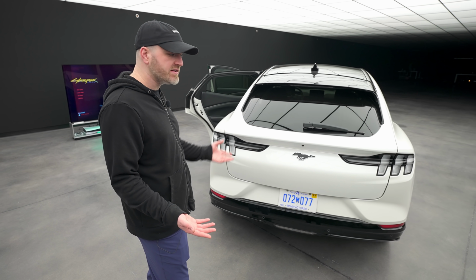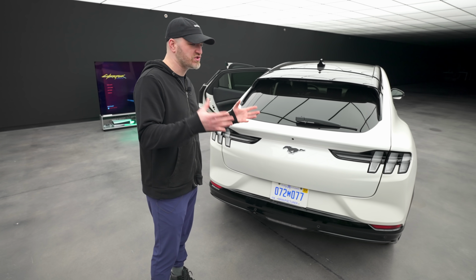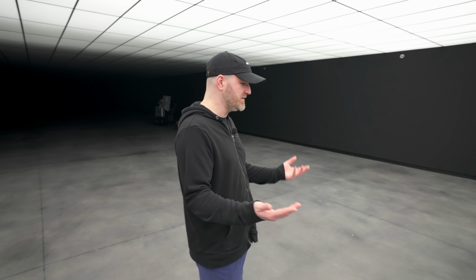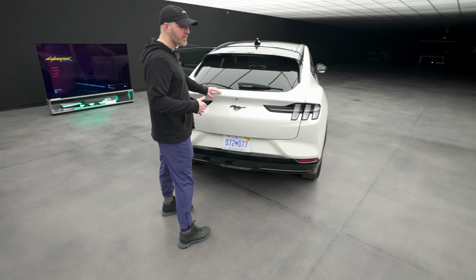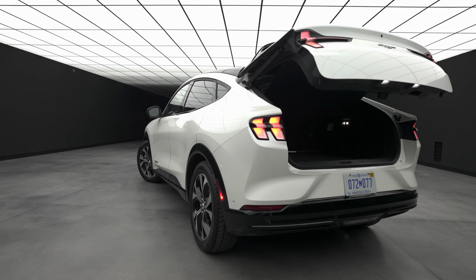I mean, in reality, this is just a really popular segment of the market, the kind of small to mid-size SUV, four-wheel drive. Yeah, you want to have a high-performance vehicle, but they can sometimes be useless when the snow hits the ground. This one, on the other hand, you drive it year-round, it's no problem. It's going to perform in all types of conditions, a little bit higher up, a little bit bigger tire, and of course that four-wheel drive. So this one opens up, motorized.